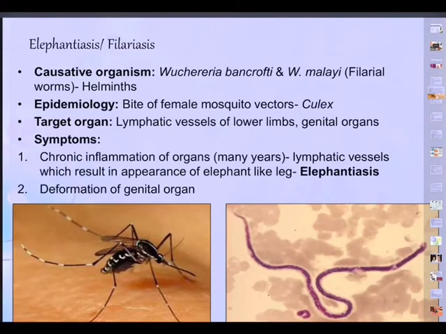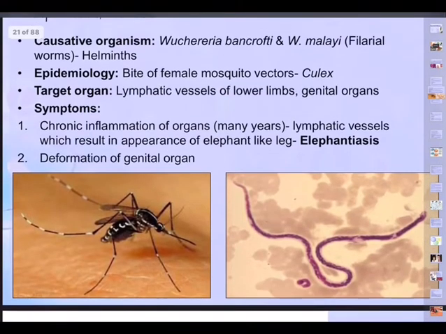And what are the symptoms? Permanent swelling, mostly of feet, legs, thighs, and scrotal sacs, and sometimes even the breast. And we normally call it elephant legs. So there will be bulging, abnormal swelling of legs. And a person having this can have the treatment also, tablets called albendazole and diethylcarbamazine. These are normally prescribed by the doctors. But of course, no self-medication. We need to consult a doctor.